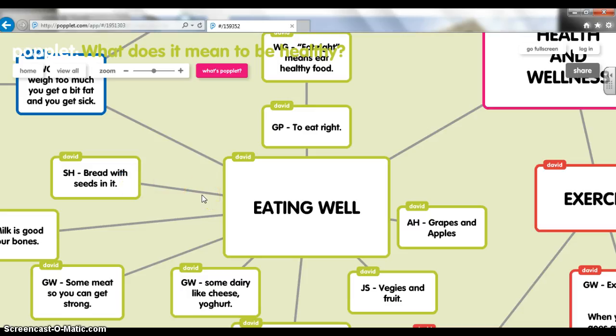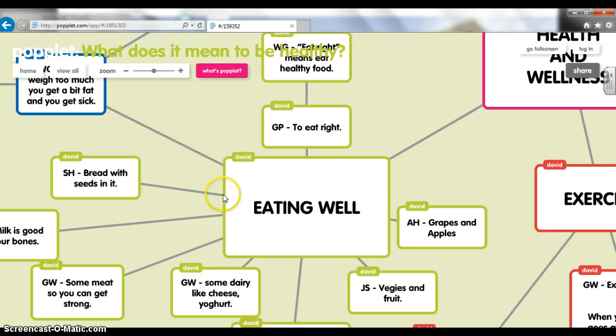Popplet is available at popplet.com, and there's also an app for it on the iPads and the iPhones. The app is $5, which is really the drawback, but it's a one-time fee. So if you have a class set that's all hooked up to one email address, you can pay the $5 once, and you can get it on as many iPads as there are that are connected to that same Apple ID.